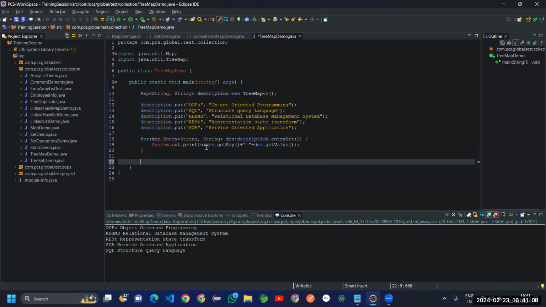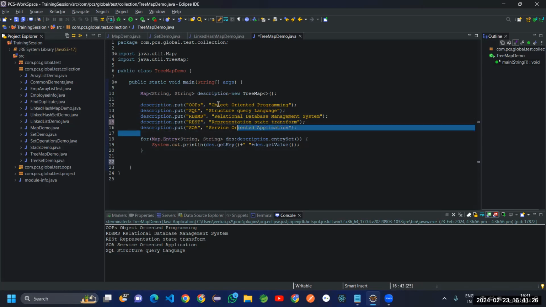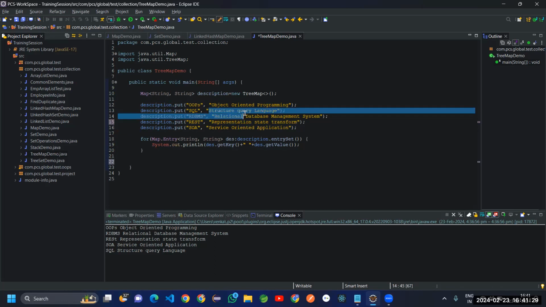Now suppose you want to append some more text to this. Let's consider the key SQL, the structured query language.